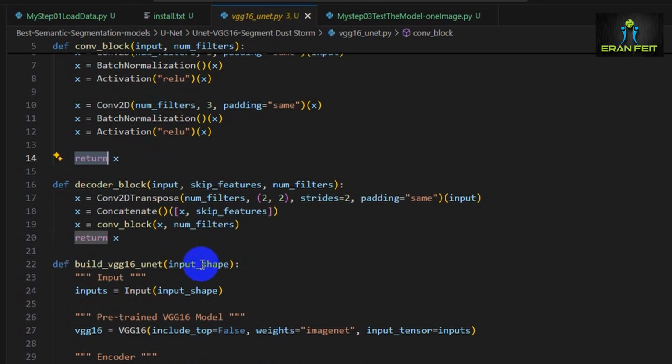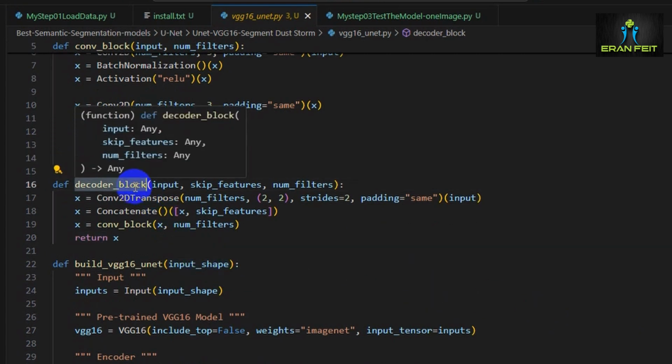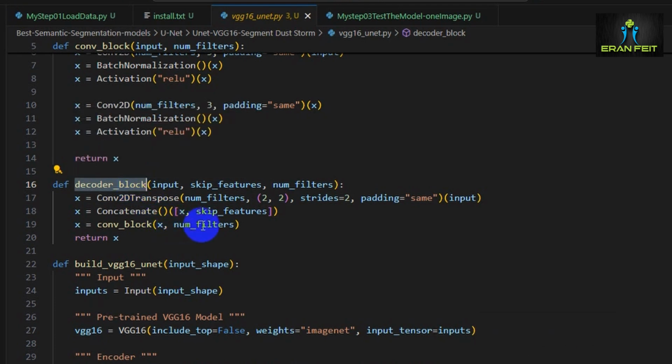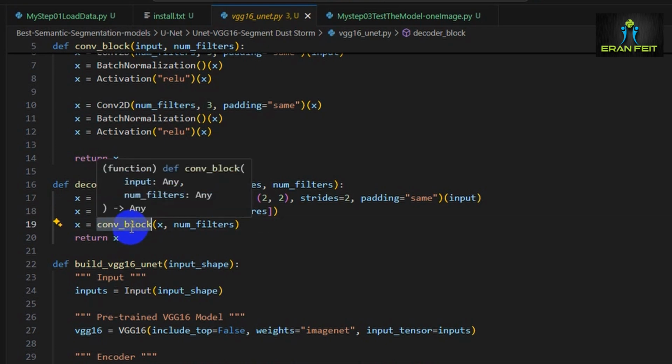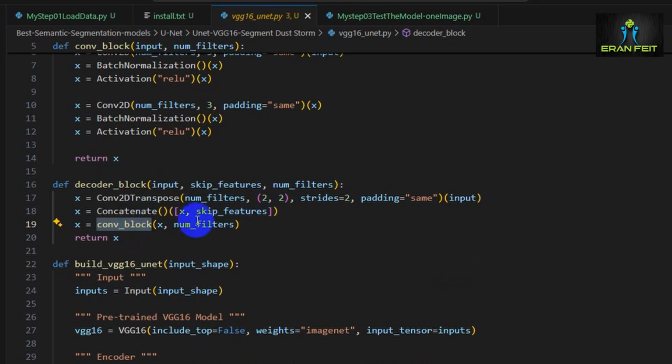Let's go to the next function, which is the decoder. This helper function is our decoder block. We upsample with transpose convolution, concatenate the corresponding skip features, and refine with convolution block. If we go inside, you can see here that we are upsampling the feature map by a factor of 2 using conv2d transpose, and here we are stitching the encoder skip feature to retain high resolution context, and here we are running the combined tensor through our double conv block for cleanup. And after that, hands the refined feature back to the caller using the return x.